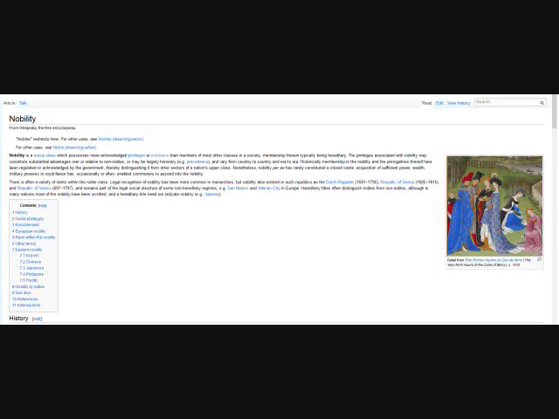Nobility, on the other hand, refers to a social class which possesses acknowledged privileges or eminence above most other classes in a society, usually by birth. Acquisition of sufficient power, wealth, military prowess, or royal favor has occasionally enabled commoners to ascend into nobility. Royal favor is the part you want to focus on here.